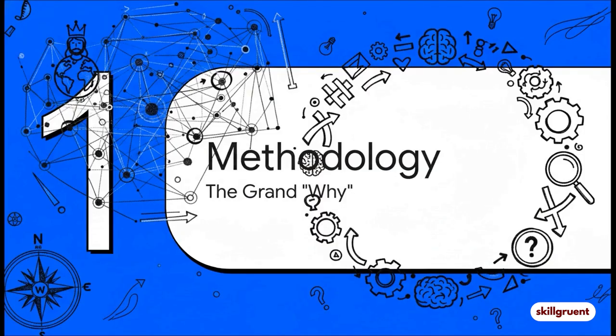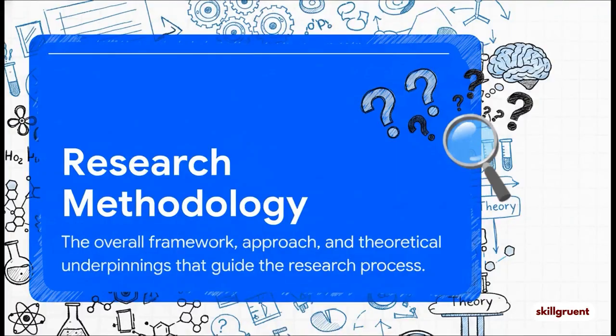Okay, let's start with the big one, methodology. I want you to think of this as the grand strategy, the master plan. It is the big why behind your entire research project. Think of it like a strategic blueprint for your entire study. It doesn't just list what you're doing, it systematically answers those huge why questions. Why this approach? Why this specific framework? It's really the science behind the science.